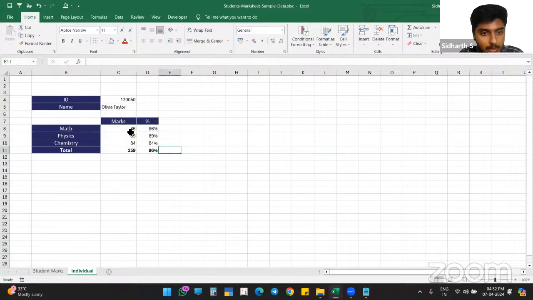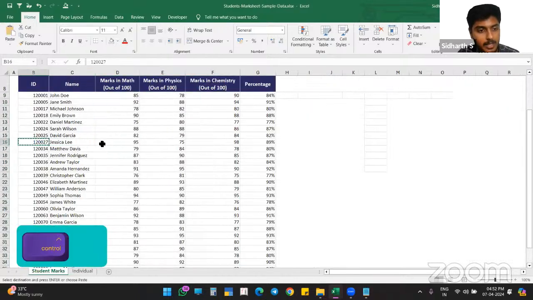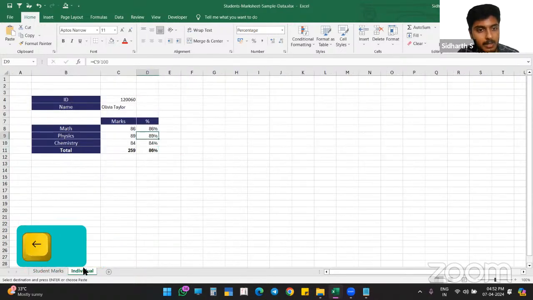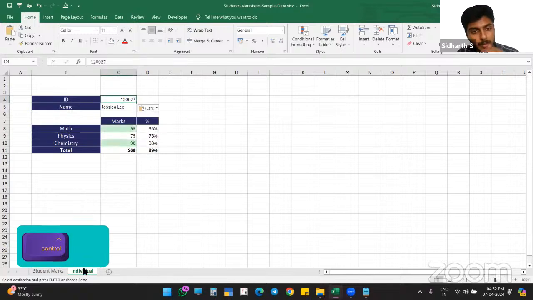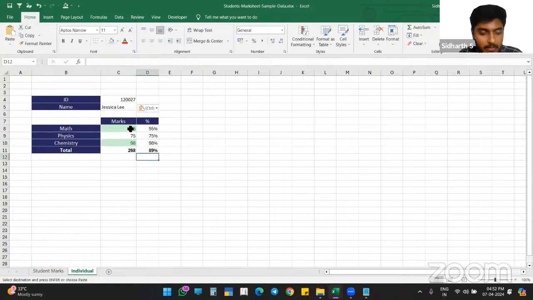Okay, this one does not have any marks above 90. So let us check for this ID, Jessica Ali. We paste that ID here, then 95 pops up in green color. It gets filled automatically.